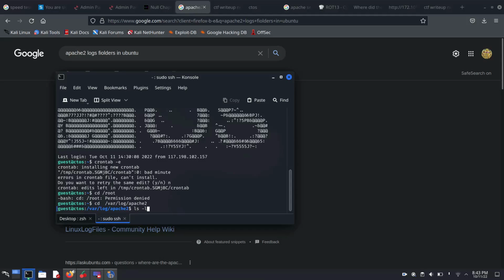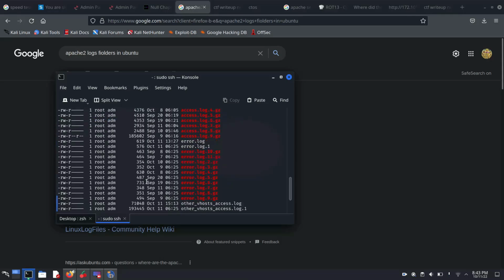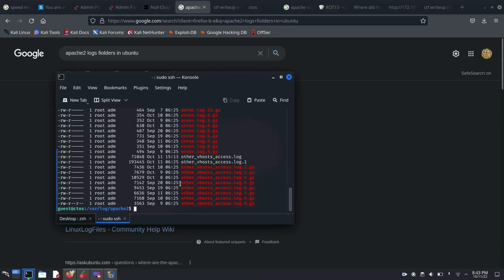ls -la for all the file permissions. What are these files? What is this, other_vhosts_access.log? I think it is a log file.